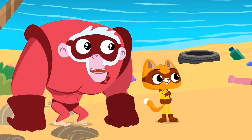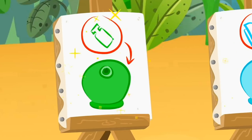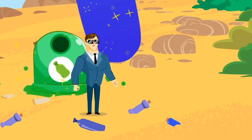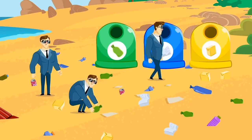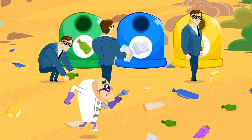But where does each kind of trash go? Kangoo has the answer. Glass goes in the green bin, paper in the blue one, and plastic in the yellow one. It's time to recycle. Let's go, kids. We need to clean the beach.